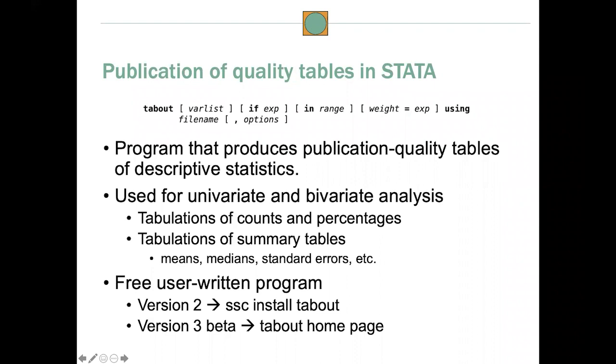It's a free program, and as of today, there are two versions. Version 2 of TabOut can be downloaded using the SSC install command, and version 3 can be downloaded on the TabOut website, where you have to download the ADO file. For more detailed information on the command, visit the website listed at the bottom of the page. The TabOut commands we used for these analyses are presented in the do file.